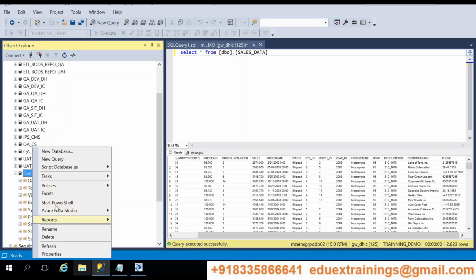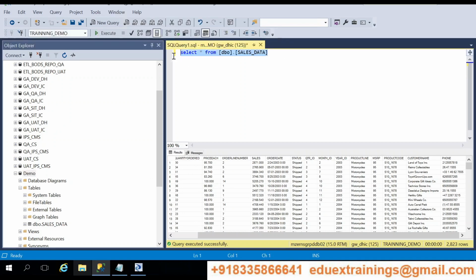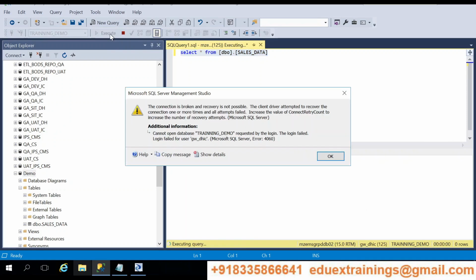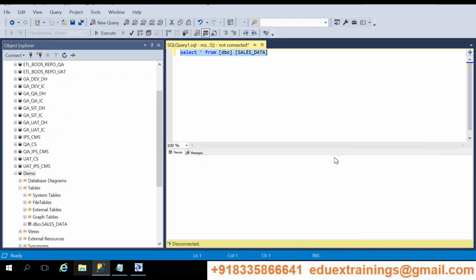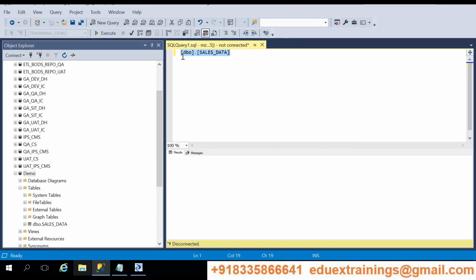Okay, so just refresh this, click on the table, and this table got created, right? So I can just select star from the table. I'll type this query.